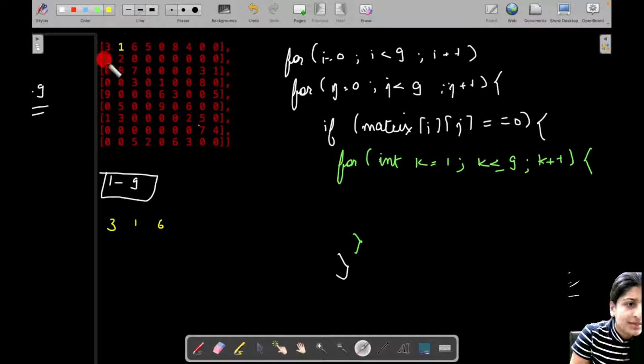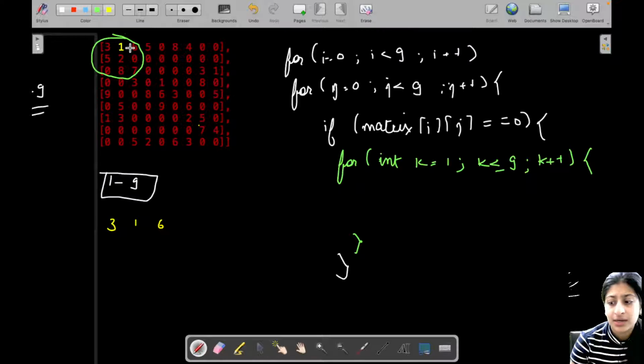Then you have to check in this entire submatrix of size 3 cross 3. So 1 is part of which submatrix? This submatrix is what 1 is part of. If you see, this is the submatrix whose part this 1 is. So I have to check, do I have 1 already in this matrix? No. So I can say it is safe to place 1.